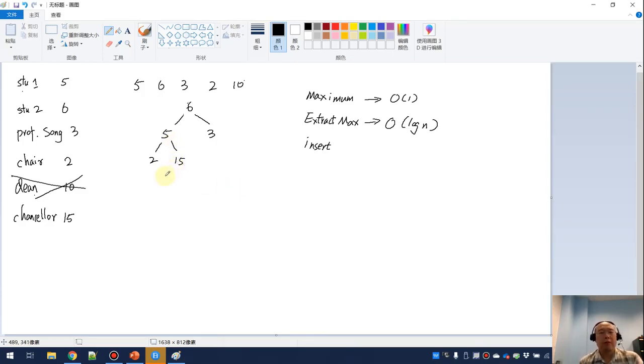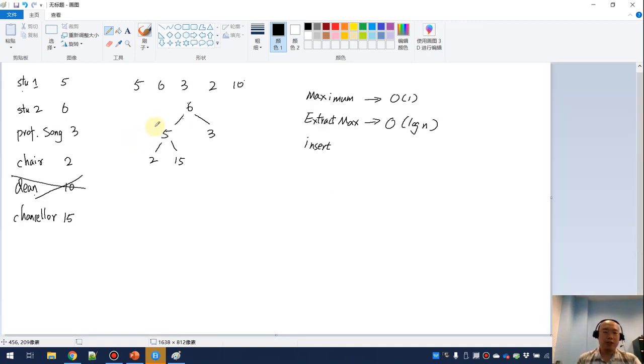And what's the problem? The problem is there has to be a way to bubble this value up. So 15 has to be bubbled up and bubbled up again. Instead of using a heapify, which drags a node down, now we also need a reverse version of the heapify to pull a node all the way up, right?